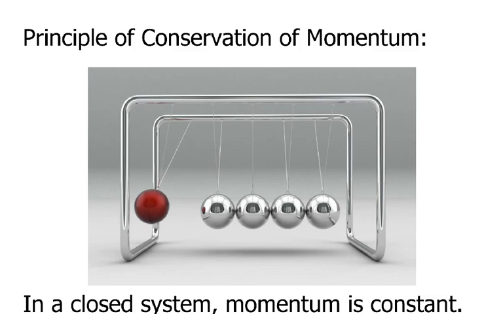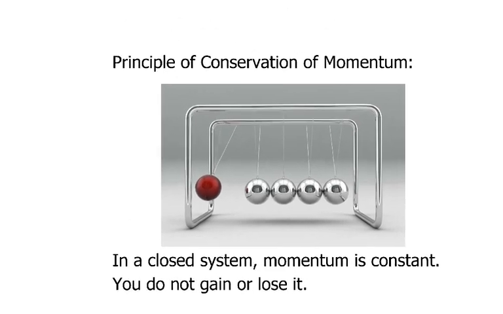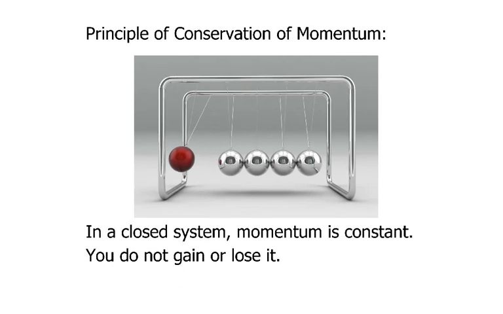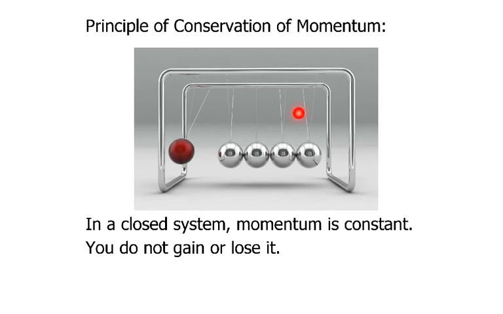Now the last thing I want to cover in this video is the idea of the conservation of momentum. Okay? So this is the basic idea. If you have a closed system, say this group of balls right here that are hanging from strings in order to minimize friction and minimize energy loss. I'm sure most of you guys have seen something like this. You pull the ball back at the end, you let it go, it swings down, it hits these balls. What happens? Well, this one over here pops off because momentum is conserved in the system. The amount of momentum that this ball has is communicated through all of these three balls and into this one, and this one swings out.